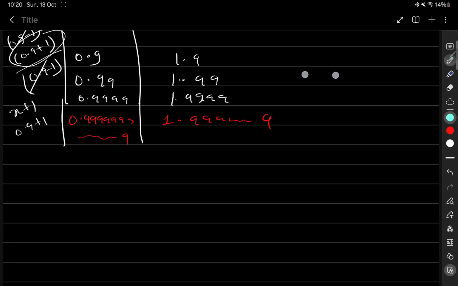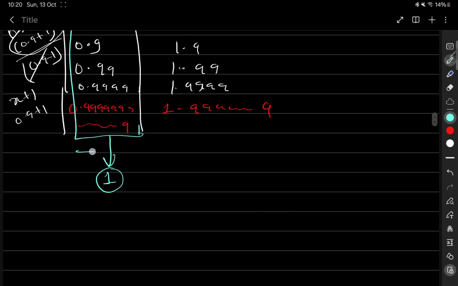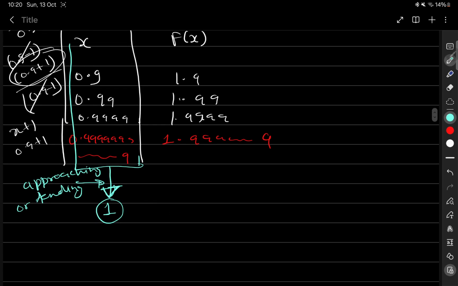So what pattern is this following? This x is following the pattern of what? Approaching towards 1. This sign is for what? Approaching sign, approaching or tending. This is not equal, right? We are not putting the value equal to 1, we are putting values tending towards 1, values which are approaching towards 1. So what is this value approaching towards? This value is approaching towards 2.